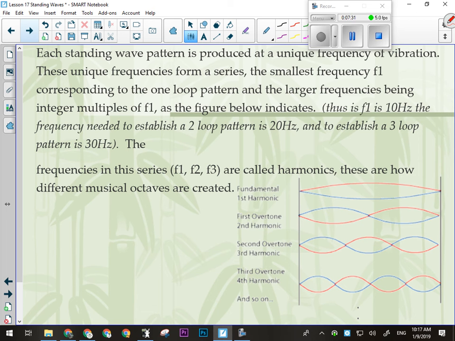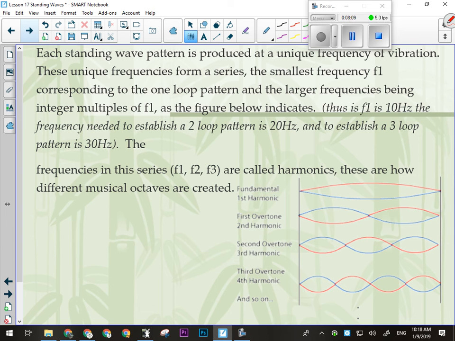This is how you tune a string instrument. If you pluck your guitar and the sound isn't right, you crank on the little tensioners on the top. They put more tension in the string, which causes the waves to travel at a different speed on the string, which causes them to have a different wavelength, which causes them to have a different frequency. So once you've done that, your guitar makes a slightly different sound, and that's what we're doing here. By changing the tension in the spring, we can change the frequency at which it vibrates, and that changes the tone or the pitch of the sound. Does that sort of make sense?